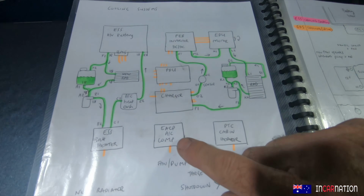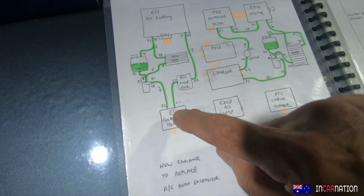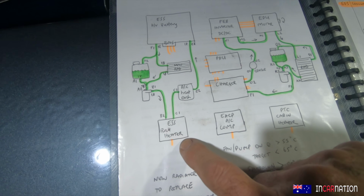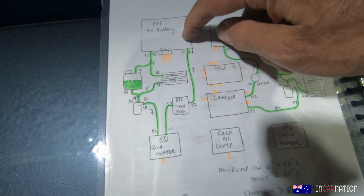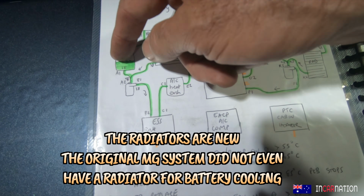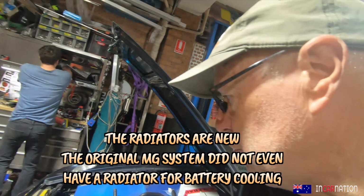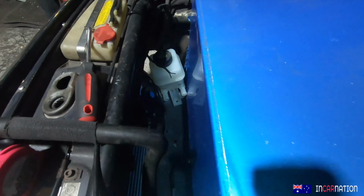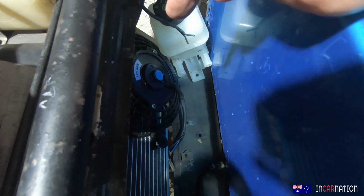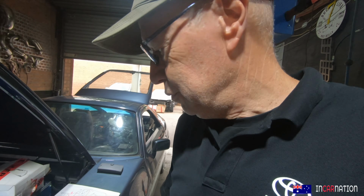And here was the drawing of how it worked originally. Little tank going to a pump. We're not using the battery heater. It's not that cold a climate. We're not using this AC heat exchanger. So from the pump straight into the battery, out of the battery, back through the radiator, and actually from there into the top of the expansion tank, and then feeding back into the pump. So that's how it's going to work. We've got this space in here, so we're going to add a fan as well. We don't think it's required, but we'll put a relay on that so it'll operate at the same time as the fan, just to make sure it's cool.